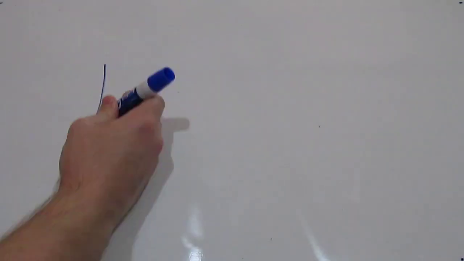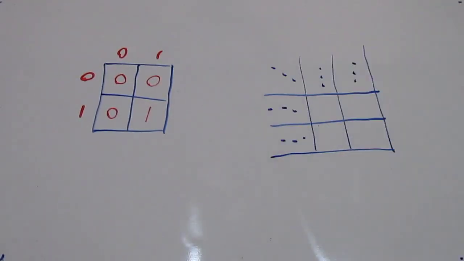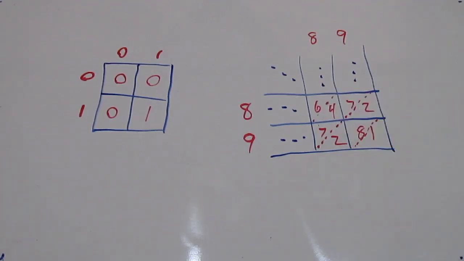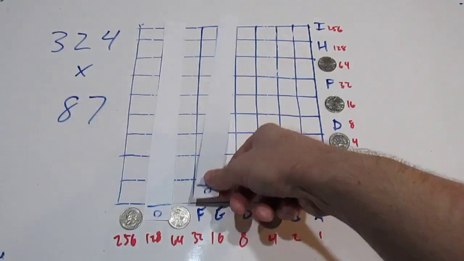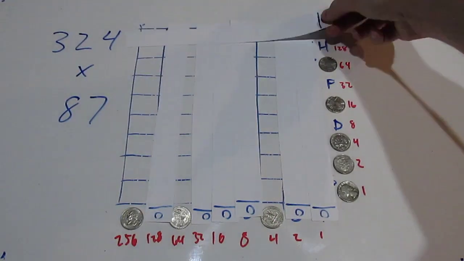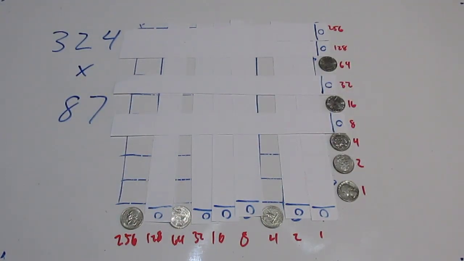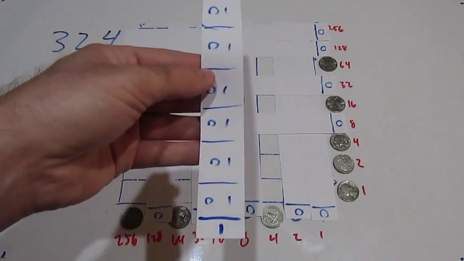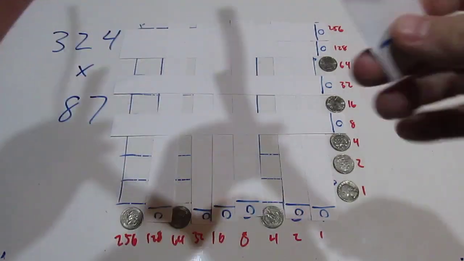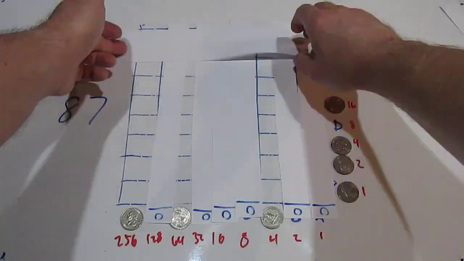So let's start by looking at the binary multiplication table, which looks like this. We can see that we never have any carry digits, which means that we don't need to split each entry into a separate carry and units part. The 0 paper strip would just be completely blank, since 0 multiplied by anything is 0. And the 0 cover sheet would just cover everything up for the same reason. The paper strip for 1 would have an entry for multiplying by 0 and multiplying by 1, but since the 0 cover sheet just covers everything up, we can leave off the multiply by 0 entry from the 1 strip.